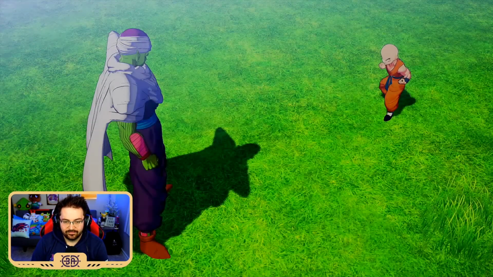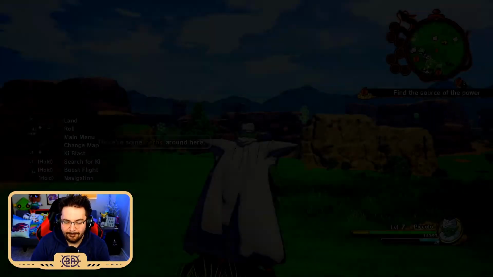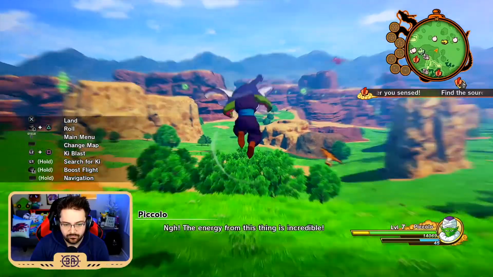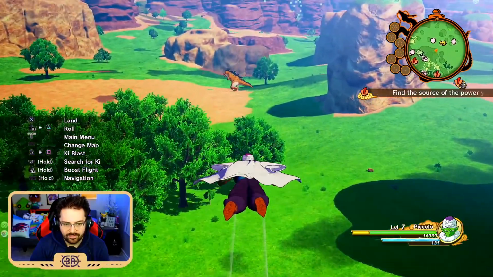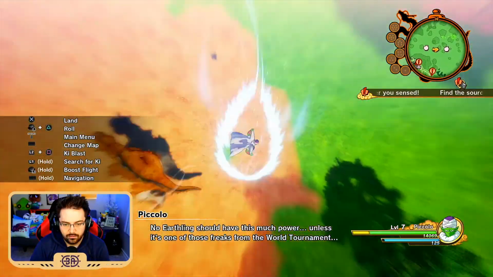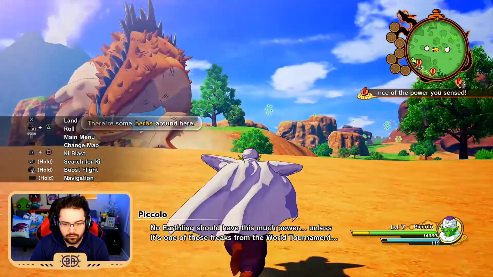Okay, Krillin. Oh, now we get everybody else's soul emblem. Oh, that's sick. Perfect. Ooh, the energy from this thing is incredible. I want to go fight that dinosaur. No Earthling should have this much power. Unless it's one of those freaks from the World Tournament.